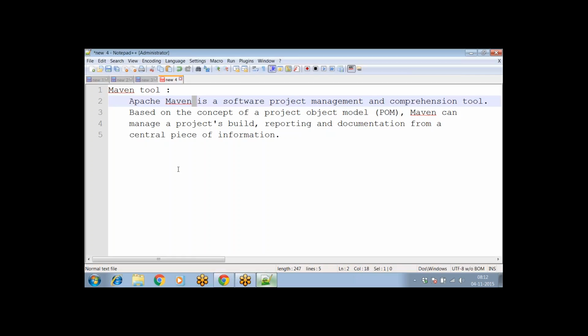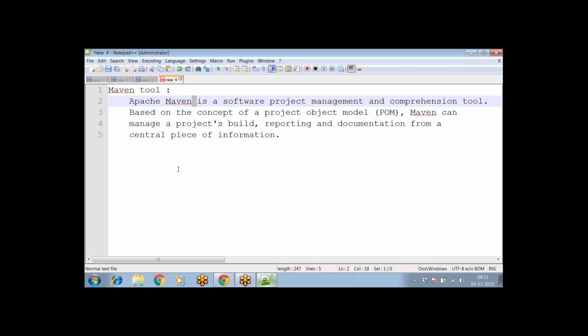Maven helps us in every phase of development, right from project structure creation, getting the dependencies, compiling the code, and building the application so that we can deploy it, and all such things in testing. It helps us in every phase.